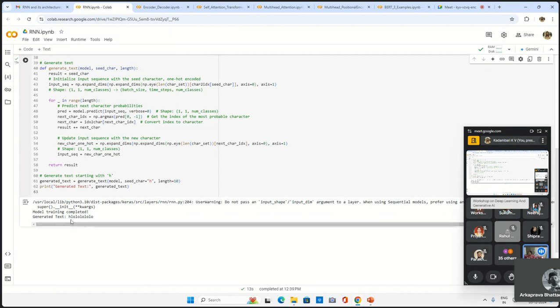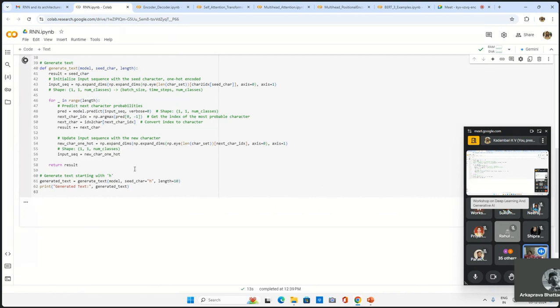So far what it has generated is H, L, O, L, O, and so on. In the first iteration, this is what we got after 100 epochs. Now again when I run it, it will give me one more output. We need to keep computing this over 1,000, 10,000 epochs until we get ELLO.